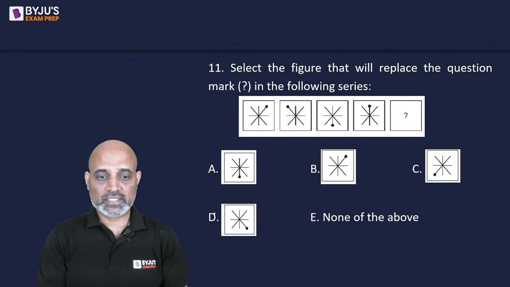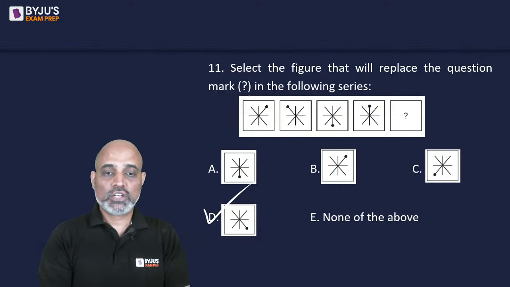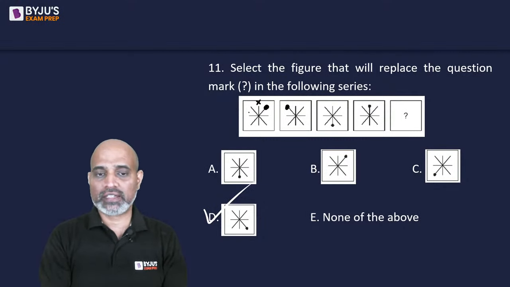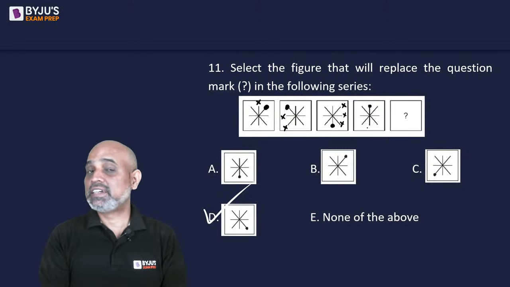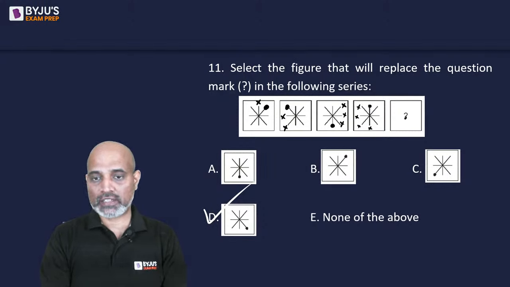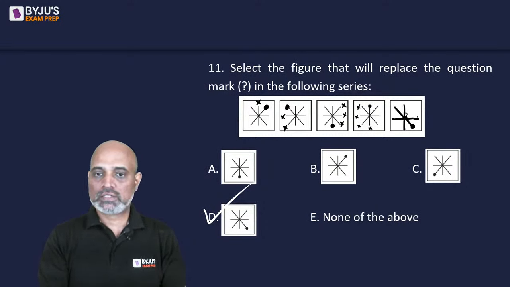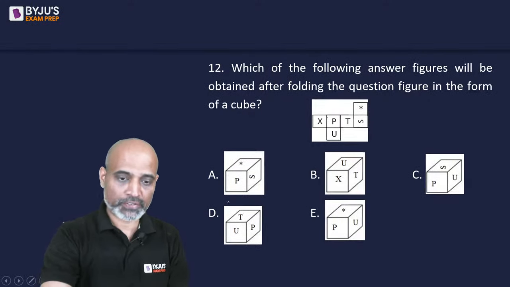Right. So most of you have answered this as D. It is going to be D. So what happens is, if I take this as the pointer, then by the time it reaches the next one, there is a skip of 1. It reaches here. Then there is a skip of 2. It reaches here. Then there is a skip of 3. It reaches here. In the next one, there should be a skip of 4. So it skips 4, and this is where it should be pointing. And obviously, we need to have 4 lines, not 3, right? So only D makes sense. Chalo, good, everyone was correct.